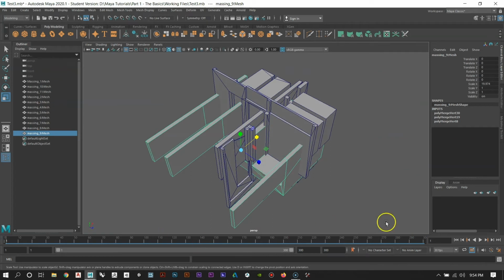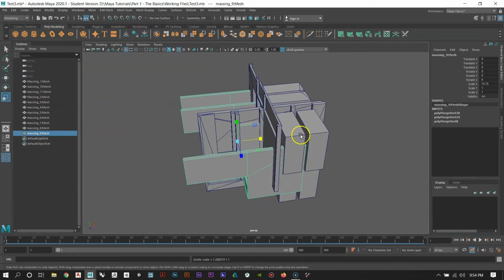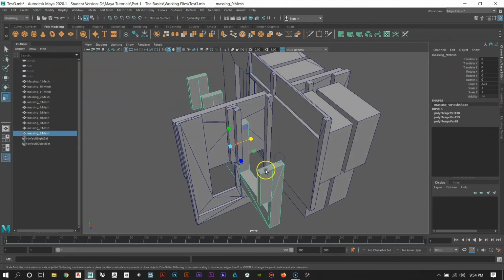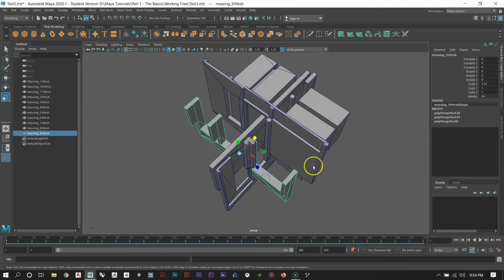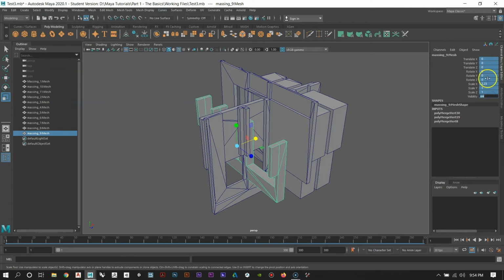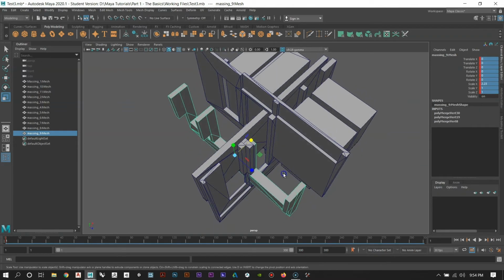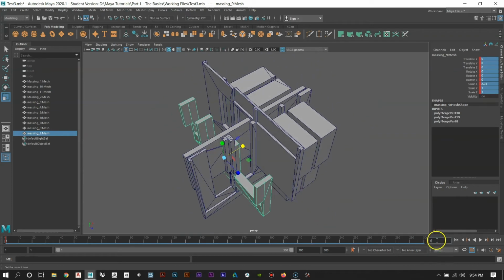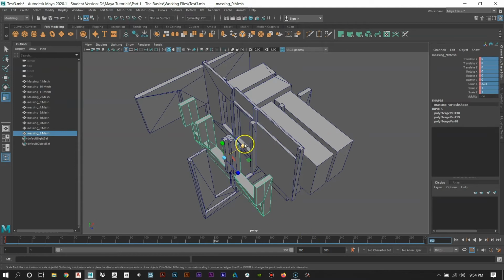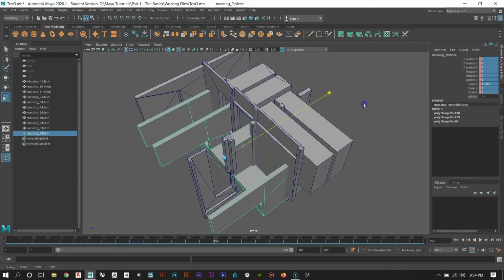So let's set ourselves at our time. So frame 1. I'm going to undo those changes so this object goes back to its starting position. And then I'm going to key selected. So it's stuck at that spot at frame 1. Let's go to frame 150 this time. And really let this thing kind of grow outwards.